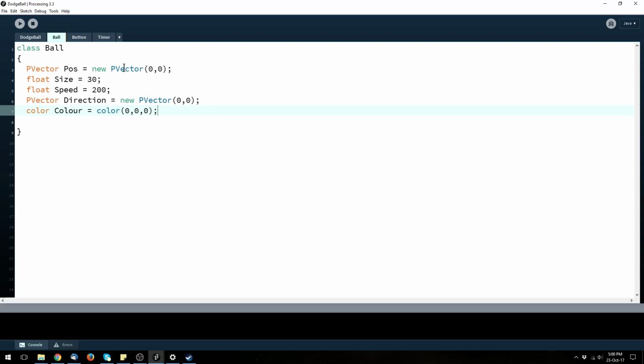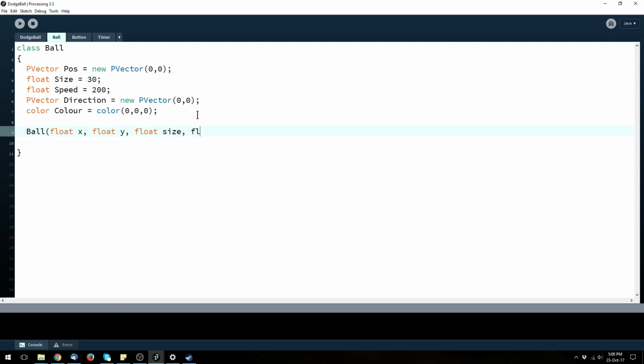So it's our RGB values. All right, so they're the variables that we need for our ball class. From here now we need to create a constructor, which is what we call when we want to create a ball. So it's got to have the same name as our class name, capitalized B, Ball, and inside our circle brackets is where we put our temporary variables. So float x for our x position, float y for our y position. We're going to have a float for our size, and this is a lowercase size compared to our uppercase Size up here.